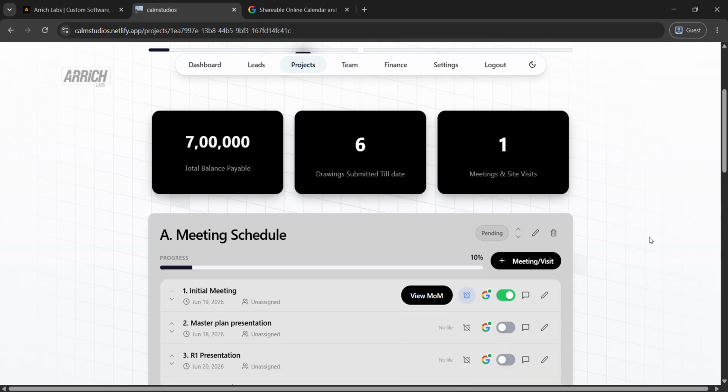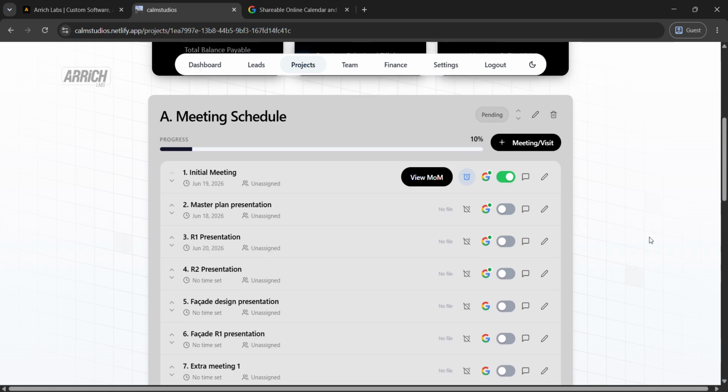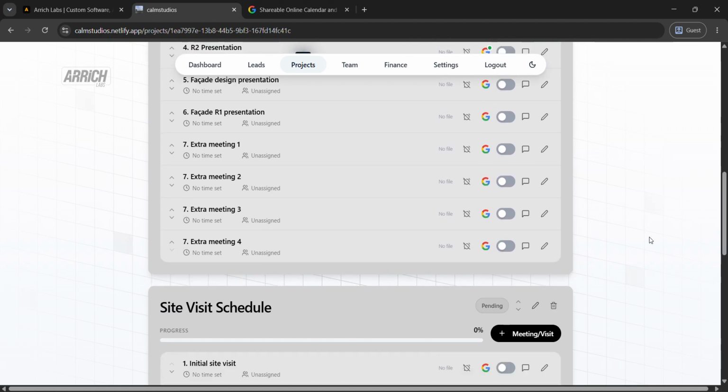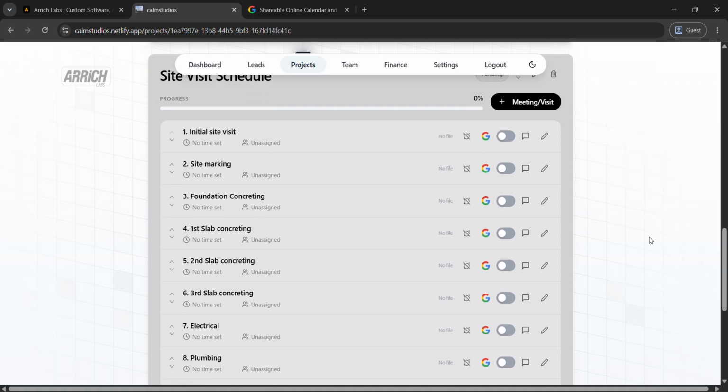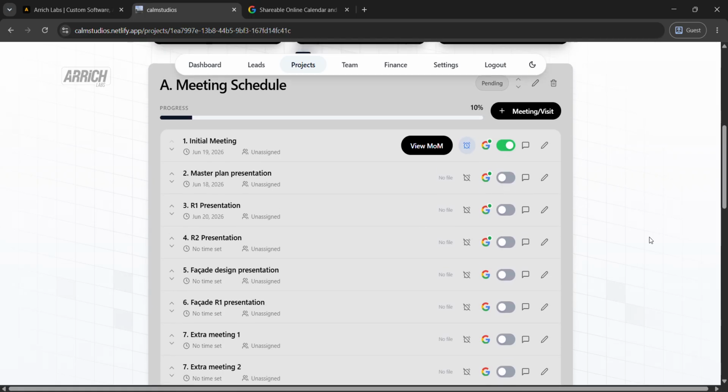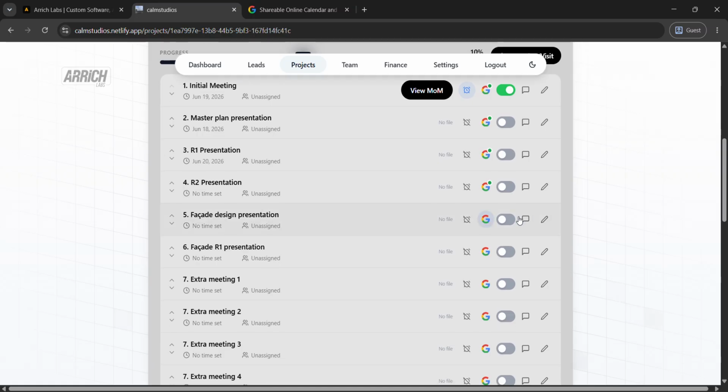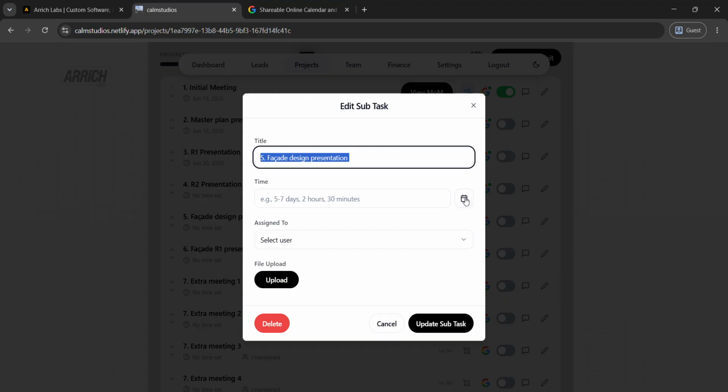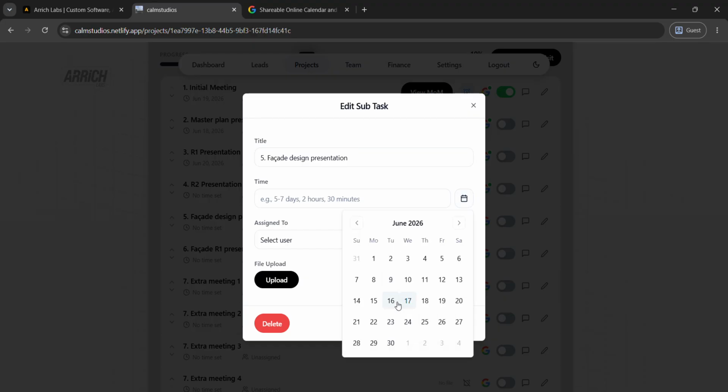And as I scroll down, you can see the meeting cards and the site visit schedules. So all I do is click on this edit button, enter a date.